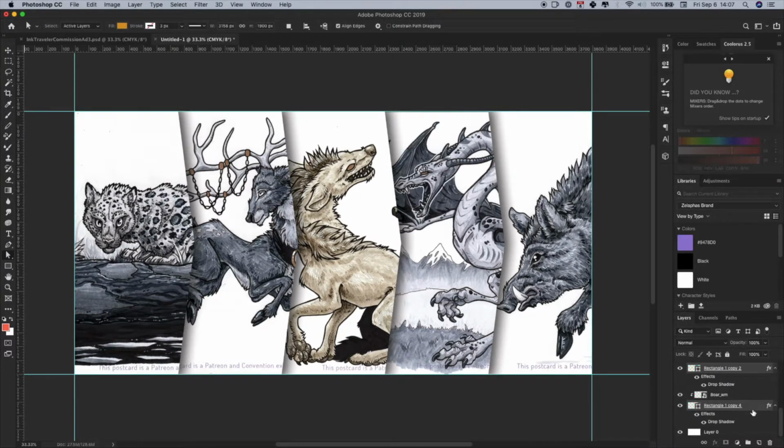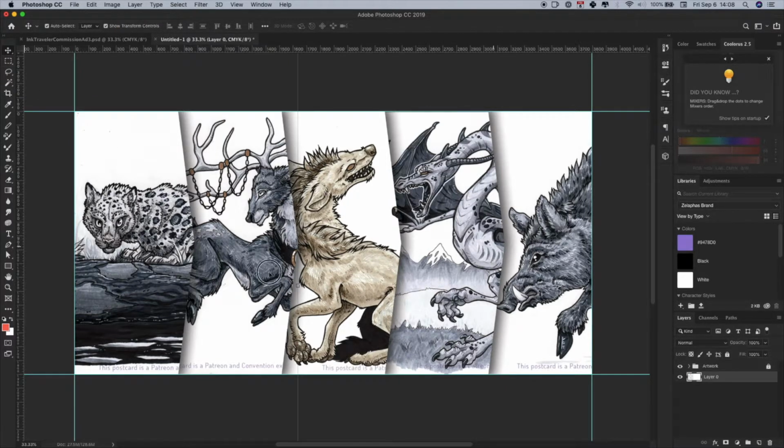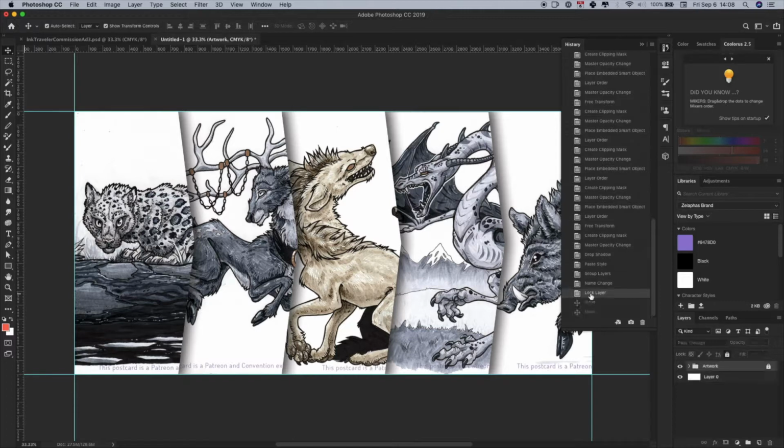The next thing I'll do, just because I like to keep things organized, is I'll grab the very bottom shape all the way to the very top image, and then I'll hit Command G, and that will put everything into a group. I also like to keep organized, so I'll label this. So I'll just label this artwork. And because I want to do some stuff above this, I'm going to lock this group. Now what locking does is, for example, if I select the Move tool, no matter how much I click on it, I can't move things around. I can actually move the background layer, which I did not mean to do, so I'll just go back in my history to when I locked the layers.